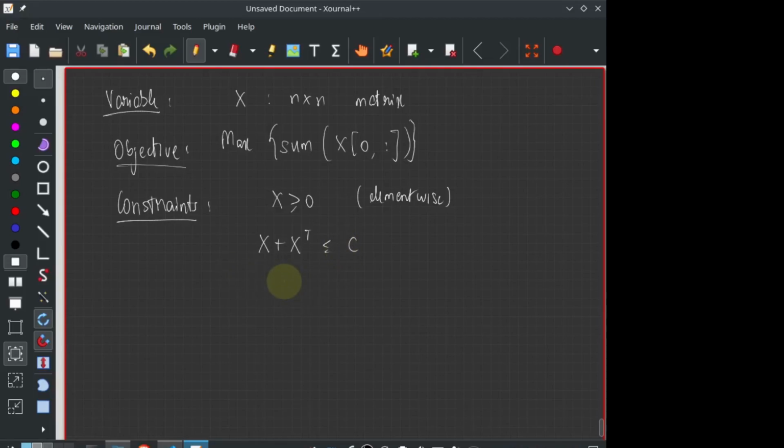What else? X of 1 colon n minus 2, comma colon, minus X transpose of 1 colon n minus 2, comma colon.